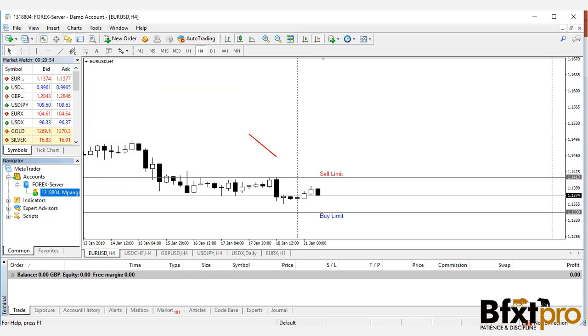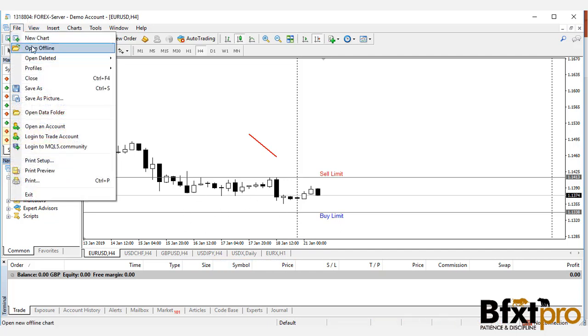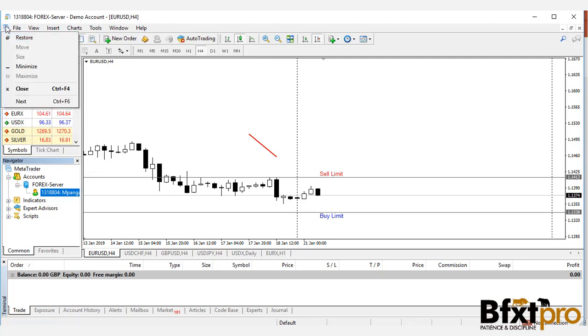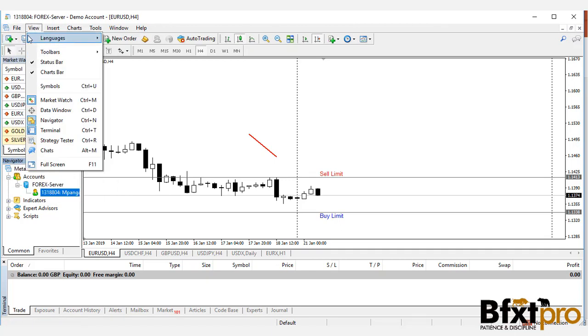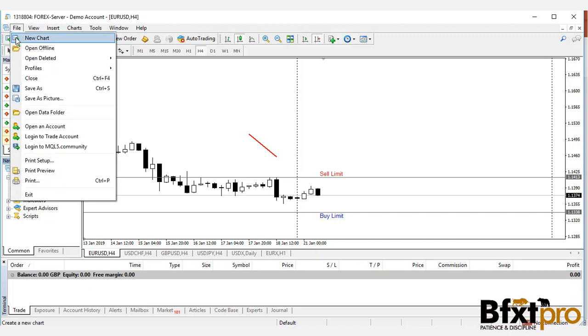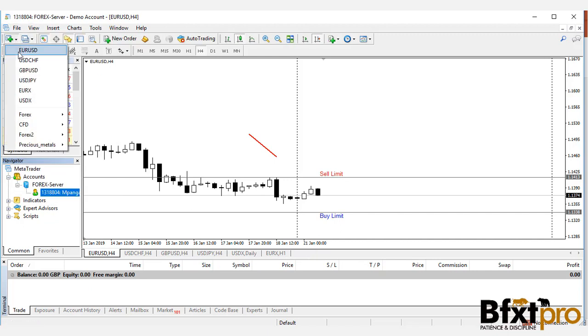When you log in, it's going to change here from no connection to connected. Right now I'm not really connected. And then here it's your files. Basically, let's say for example you have a chart that you want to add here on MT4, you're going to add it here, but you won't need this for now. And then here it's your toolbars. In order for you to add your currency pairs, this is where your pairs stay. So you come here, and then you add them.